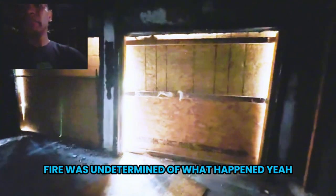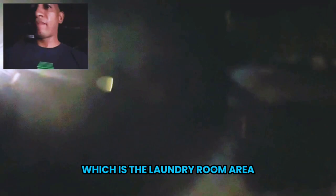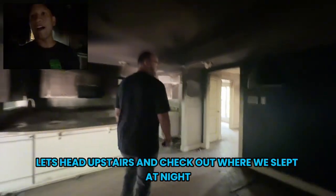One thing that's important to note is that the home is still completely structurally sound. What is this, another bathroom? So this is an office — it's a lot larger than a bathroom. And this used to be a wall, but we can step right through it into the garage. This is the roof of the garage — this is where the fire happened. Fire was undetermined as to what caused it. Need to point out that his entire family got out safe, no issues. A raccoon family moved in right after, but they're gone too now. This area we always call the second kitchen, which is your laundry room area — it's very large. Former tankless water heater. That's probably a good thing that it wasn't gas.